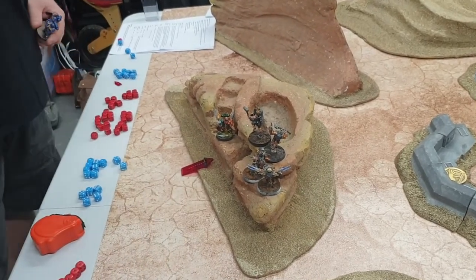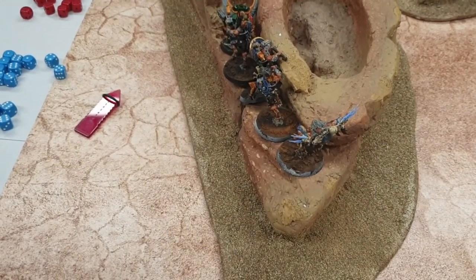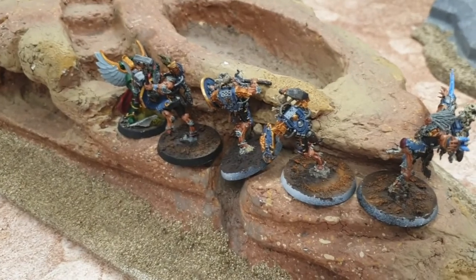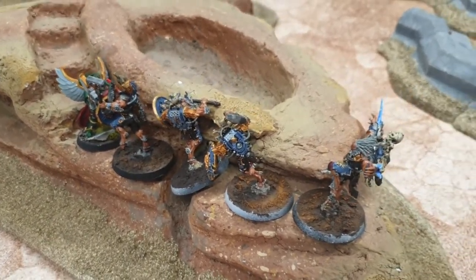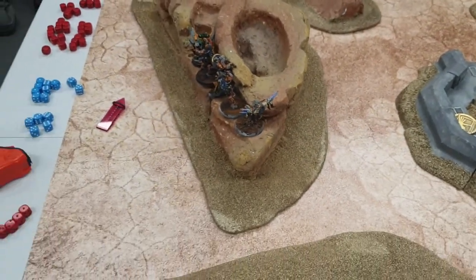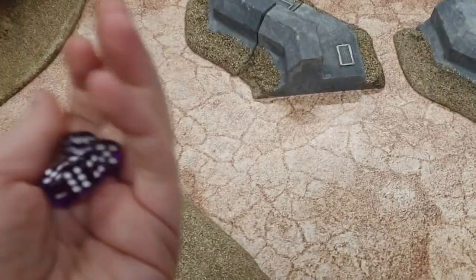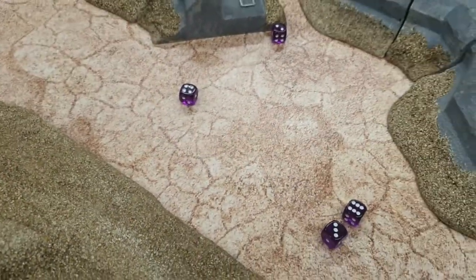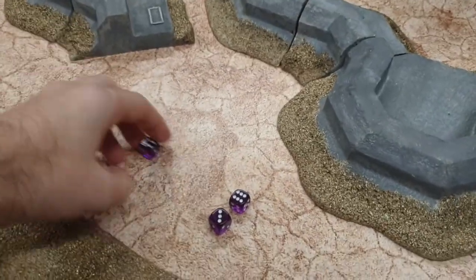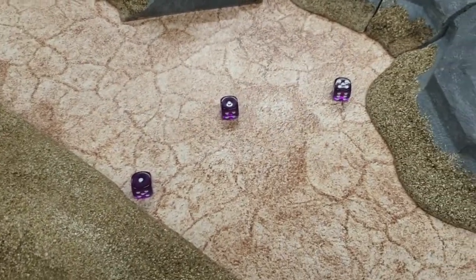Okay, so going to consolidate then, I guess. Okay, let's measure that out. After consolidating, we are here. So my master's now in combat. I'm going to fight back, which is exactly what you wanted because it means that if you die, you get to lash out before you go. So let's see how it goes. Hitting on 3s, rerolling 1s. That's 3 hits. Wounding on 2s, rerolling failed wounds, which is handy because 2 failed wounds.